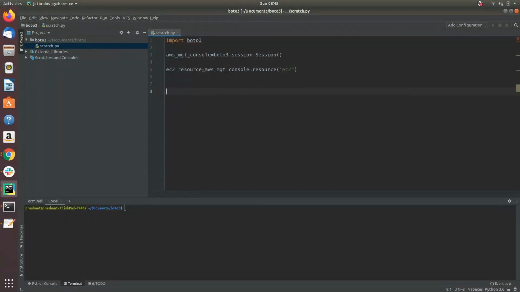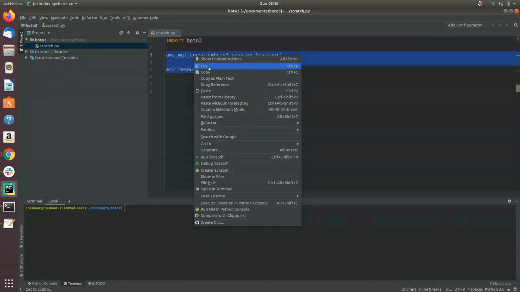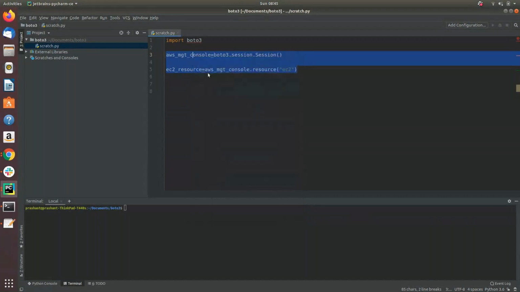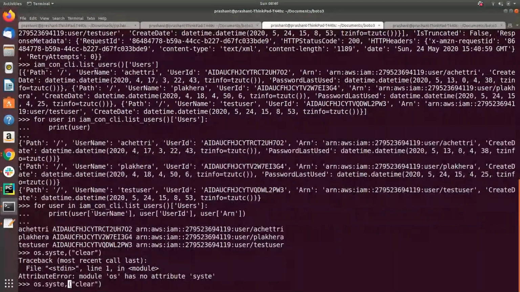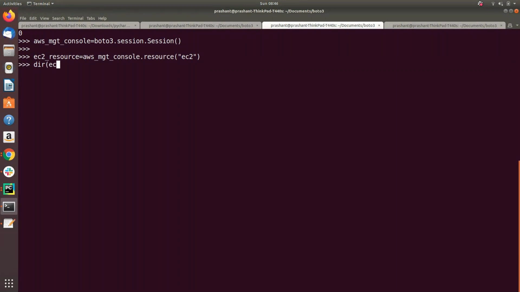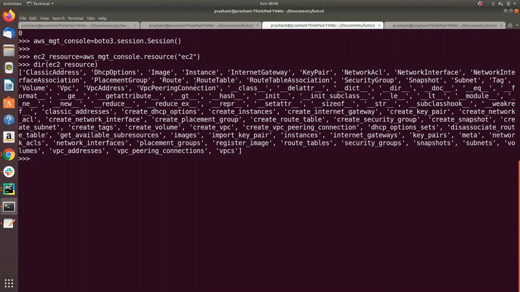This time, let's go with EC2. Let me copy this. It's much easier for me to show you guys here. Once again, let me clear this and save this. And ec2_resource, this guy. This time I'm going to use something called instance, which is somewhere here. I think it's capital Instance. It's much easier if I show you.